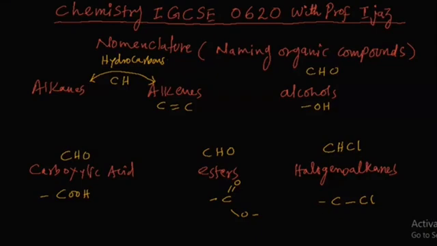Now, alkanes are hydrocarbons which contain two types of bond, C-C and C-H bonds. The C-C bond is a single covalent bond. Now, if we have different types of organic compounds, like a group of alkane, alkene, alcohol, carboxylic acid, ester, and halogenoalkane, how can you differentiate those compounds? Because the first task is to differentiate the compounds, and then you can write down the names of those compounds. I mean, you can go for the nomenclature.